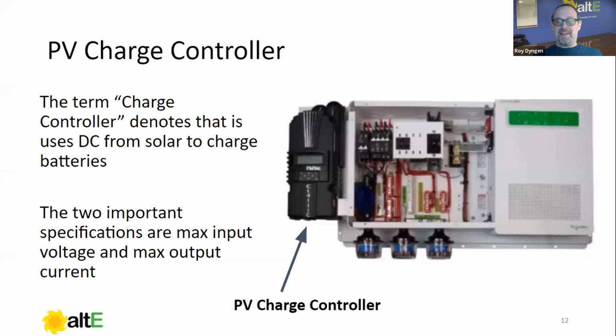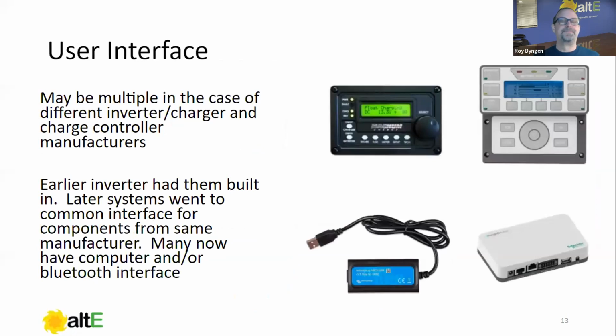And we're going to need to know that when we verify the input voltage prior to turning it on, so that we don't, again, hear the popping sound and the burning smell of your wallet. So if you exceed the input voltage of a charge controller, it doesn't last long.